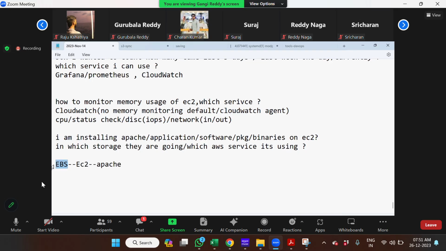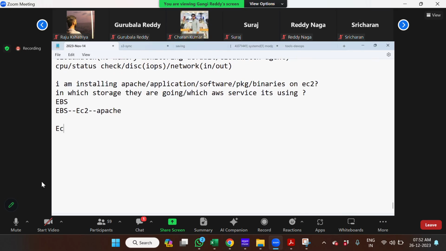storage. Okay. So now if I want to store some content, and behind the scenes I don't want to store it on EBS, then as a design I'll prefer S3. For now, whatever software you are installing, the OS, everything is stored behind in the EBS. The service right now being used is the EBS, Elastic Block Storage. So that is the one.